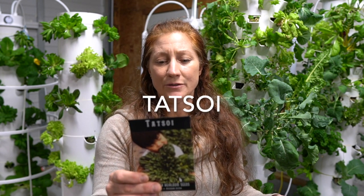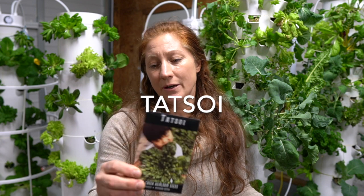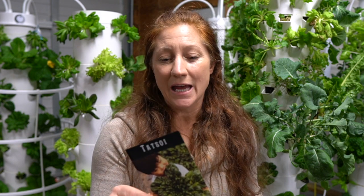Wasabi leaf mustard I would say is ready in about two months of being in the tower — it takes 10 to 14 days to sprout. I started eating off of it about a month after it was in my tower, and if I waited until it was the optimal size to pull it out before it starts getting too big and wanting to go to seed, it'd be about two months start to finish in the tower.